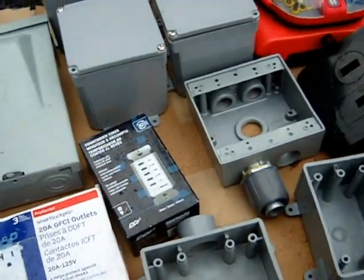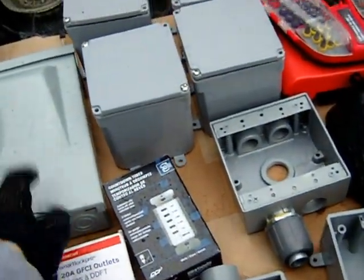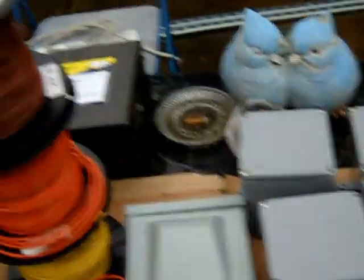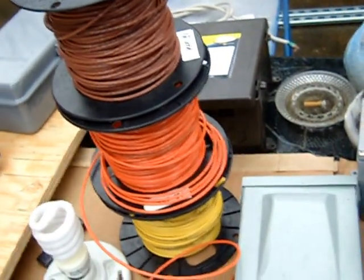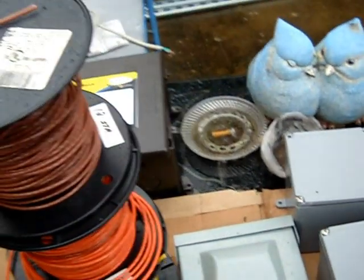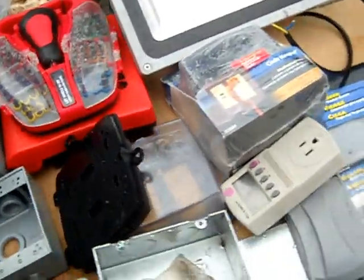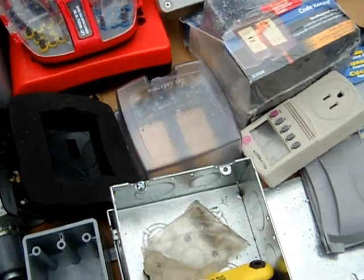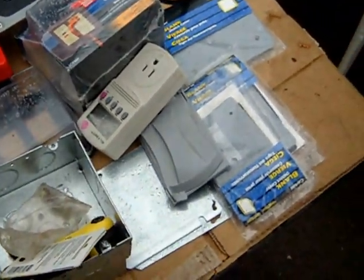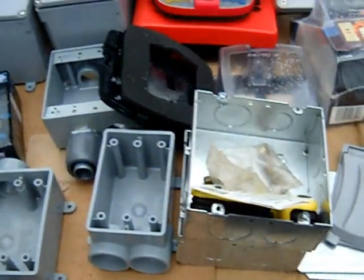A 20-amp GFIC circuit, even though my inverter will only really put out 15 or 16 amps. Another cheap pull-out disconnect. Twelve-gauge wire — stranded and solid combination — from Home Depot. Outlets, junction boxes, screwdrivers, a variety of bits, a waterproof cover for a temporary electrical outlet, and a Kill-A-Watt meter just to keep some kind of measurement going. Boxes and assorted covers, all on sale in the clearance area at Home Depot.